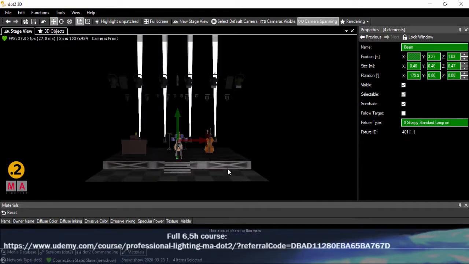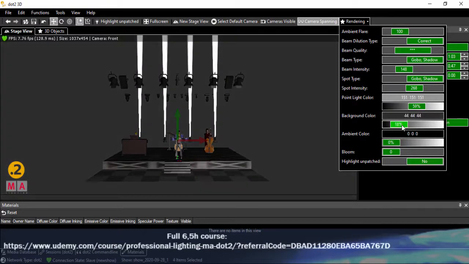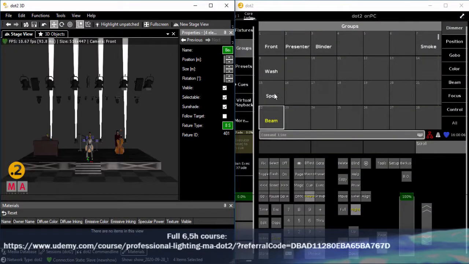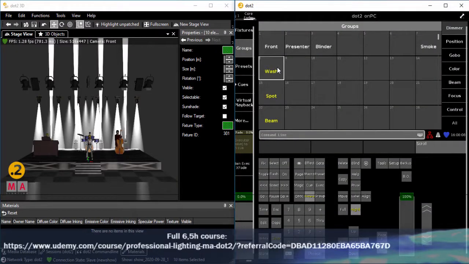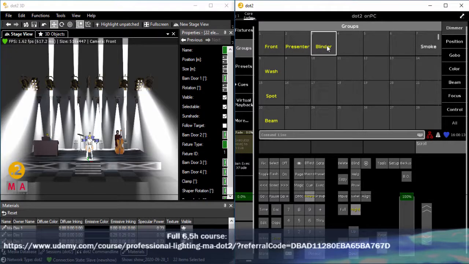The setup is done. That's a bit of background color so we can see. Okay, let's turn them all on to see if the lights are working. Okay, everything is fine, and we make a backup here.